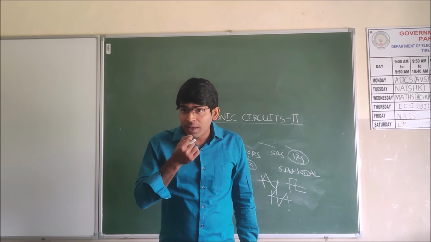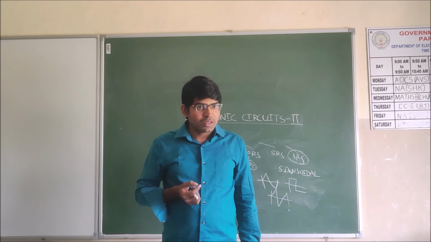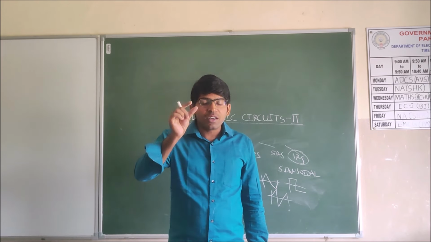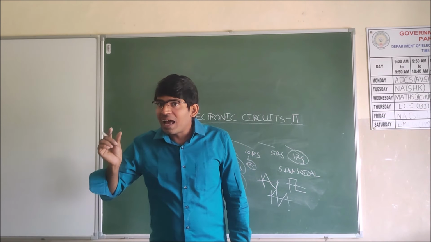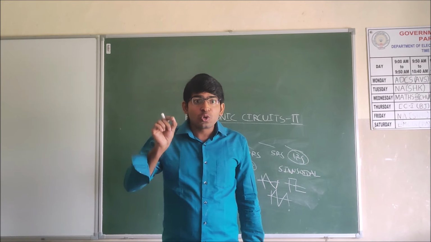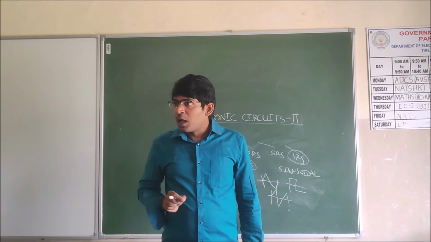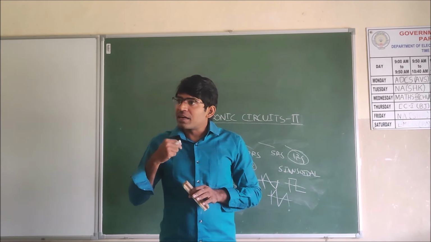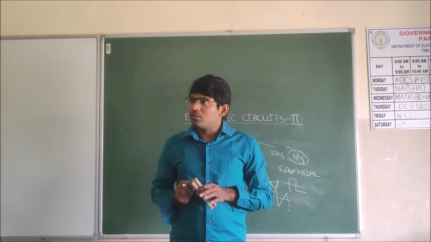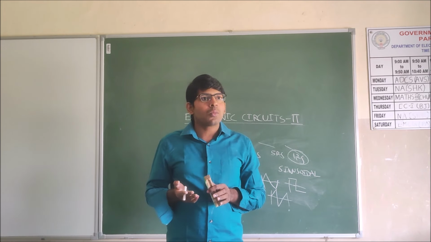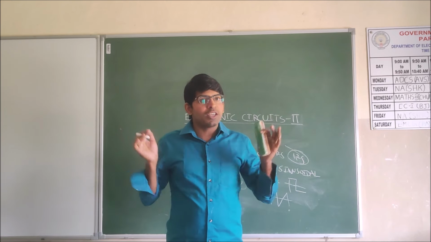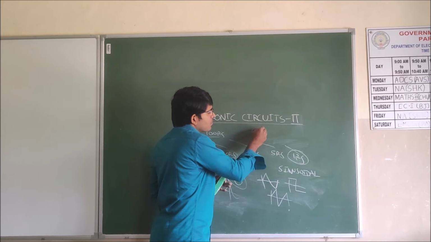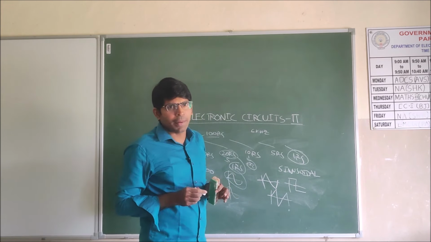Now I am coming to my voice. This voice signal I want to see on the CRO. First I have converted this voice signal to electrical signal. When I want to see on the CRO, by using a group of sinusoidals, I can represent this voice signal. Example, in my voice I may have some range of 100 frequencies. Example, generally when I speak it will be in the range of 6 kilohertz only maximum.